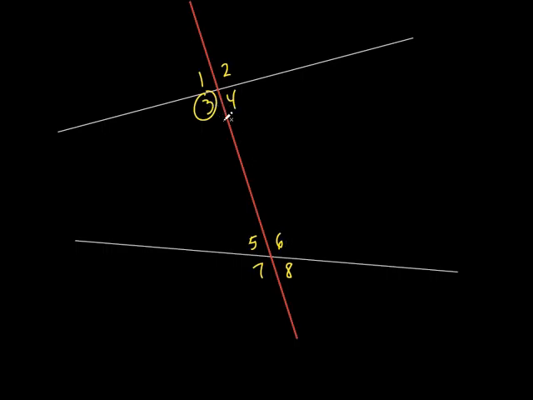So look what it is. It's on the other side of the transversal, and it's down in this group of 4 angles down here, isn't it? It's completely opposite each other. Would you agree? But we don't call them opposite angles. We call it alternate. Alternate, okay? And they're interior, aren't they? They're on the inside of those 2 lines, so we call them interior angles. So that's a word that you need to know.